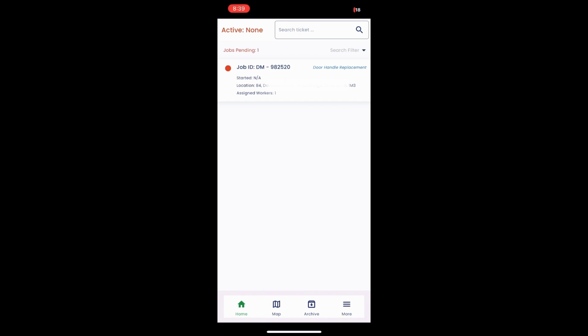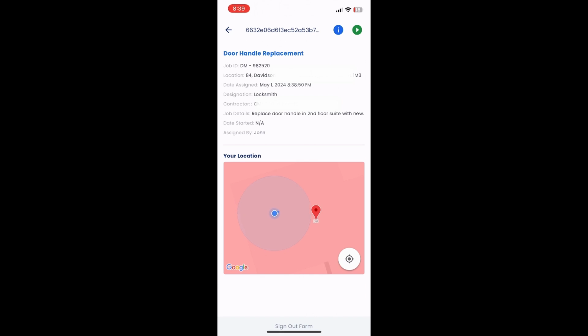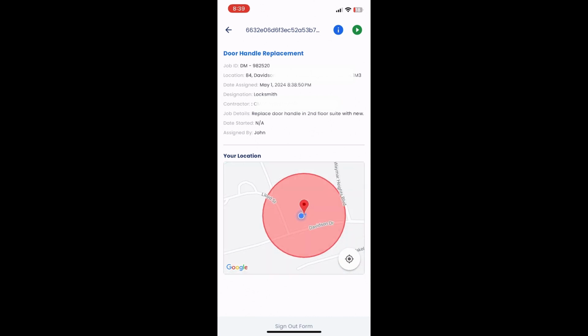The on-site tracking feature is unique to each location that encompasses the area of where the work order will be taking place. Once the contractor or internal staff member is within the radius, they are able to select the Start button in the top right corner. Keep in mind this is all the user has to do in order to start the job.